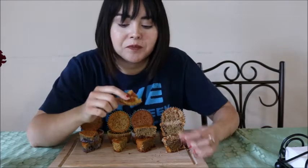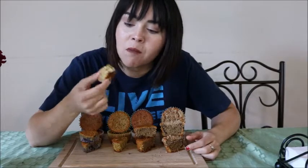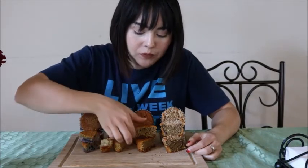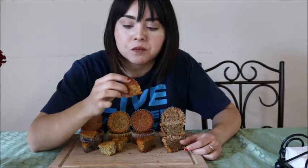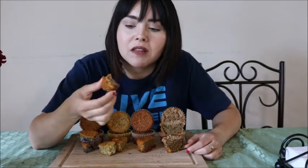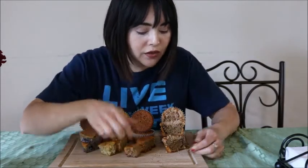That is so good. I'm a lemon lover though. I love all things lemon, and that is delicious. Now for the chocolate chip. I think the chocolate chip is my least favorite so far, but I think that's because I'm not really a chocolate chip muffin kind of person. But if that's what you like, these are pretty good.